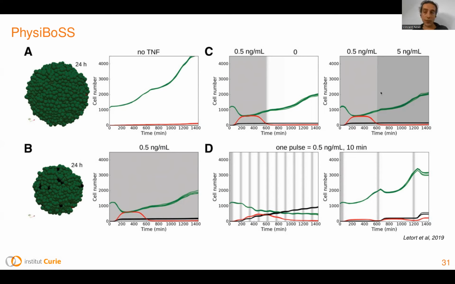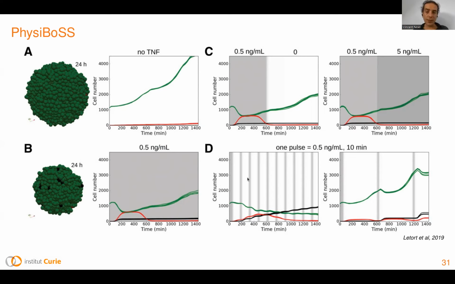Gael also tried to simulate a treatment of a larger dose of TNF, but in this case, since we are using a Boolean signaling network, we don't have a notion of amount. So we only have a notion of TNF present or not around the cell. So the dosage won't have any effect again.